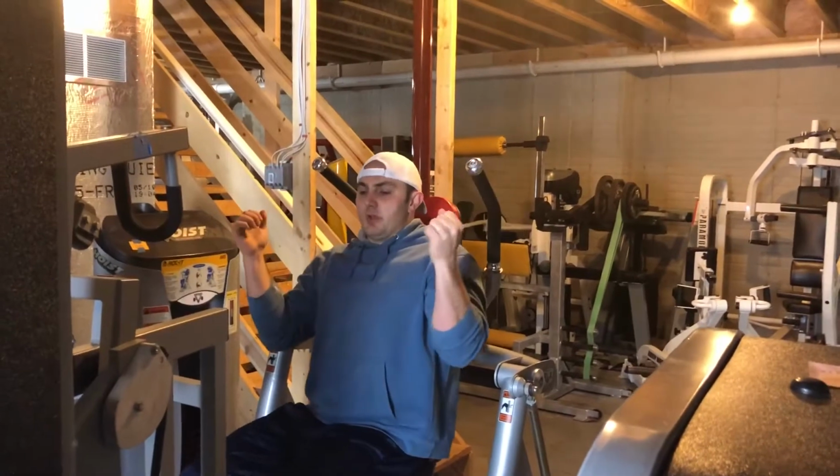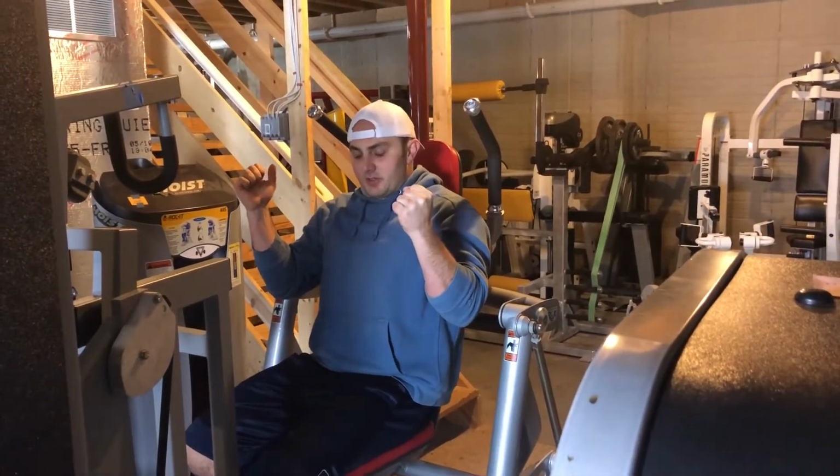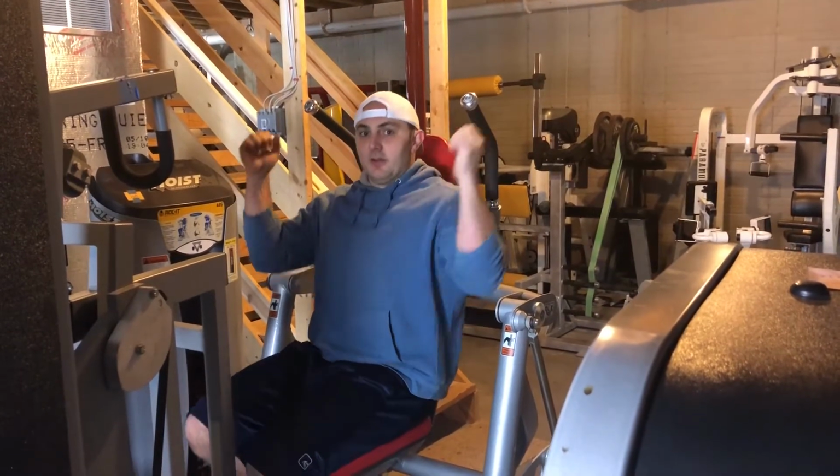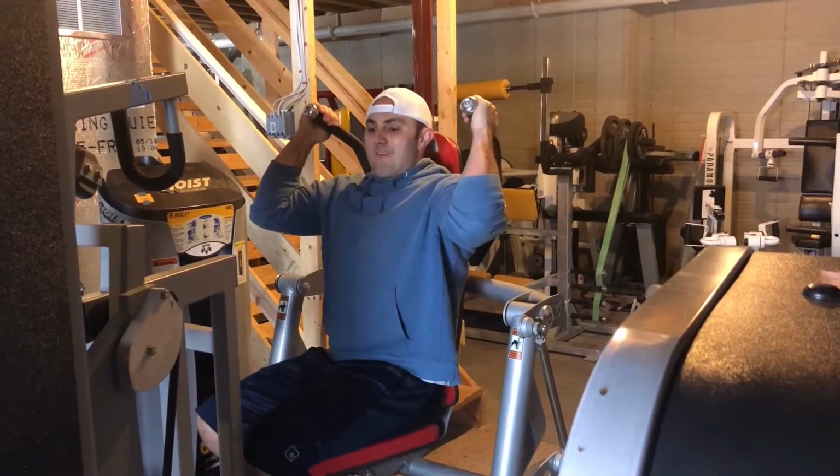Very small range of motion. I'm letting my abdominals initiate and squeezing in. Literally thinking about tucking my belly button in as hard as I can. So I'm not moving it with my arms, I'm not moving it with my legs. It's my abs that's moving it.